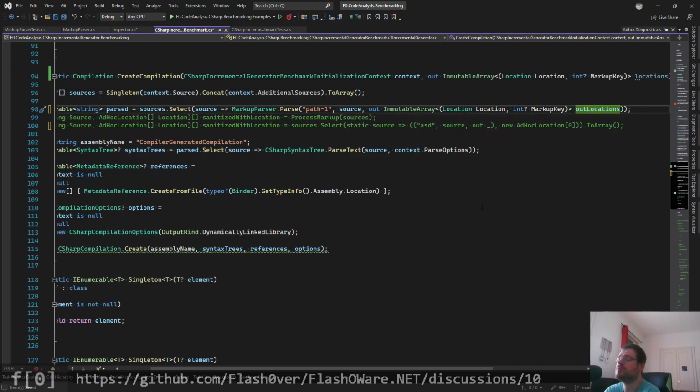Oh, this is multiple because we also have locations per file. Well, not per file, but per source. Does this need to be a collection of collections?